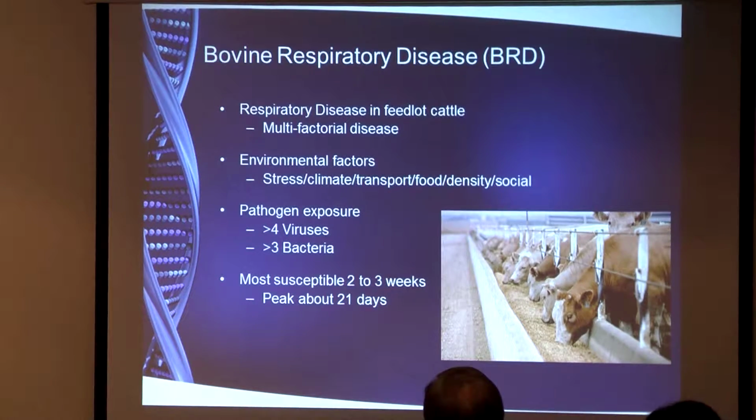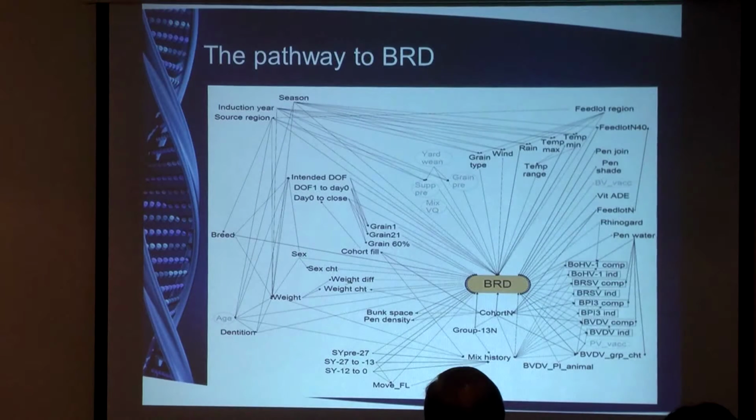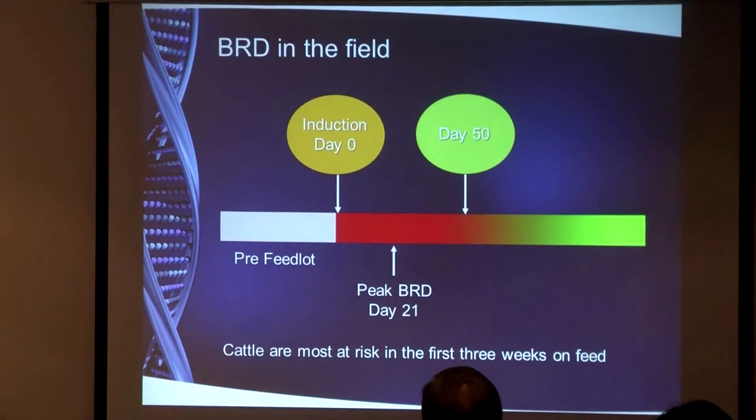So how do we know that? Just quickly, in the past few years we've been working on the epidemiology of BRD, not just the role of the pathogens. My epi friends have created this causal diagram of the things that might contribute to animals getting BRD, and as you can see, it's quite complex. The pathogens certainly play an important role, and they're on the diagram, but there are a lot of other things that also play a role in the development of the disease.